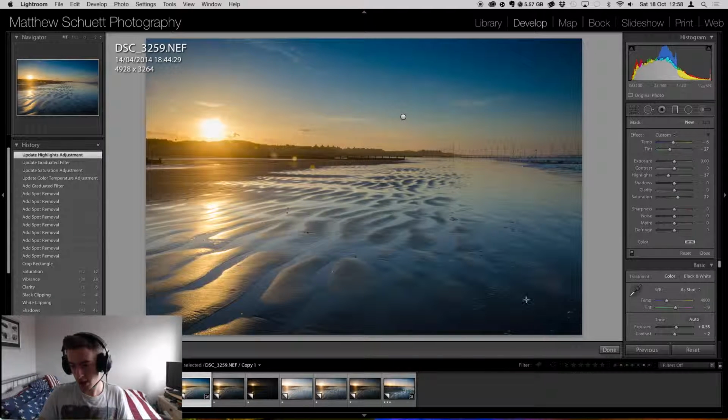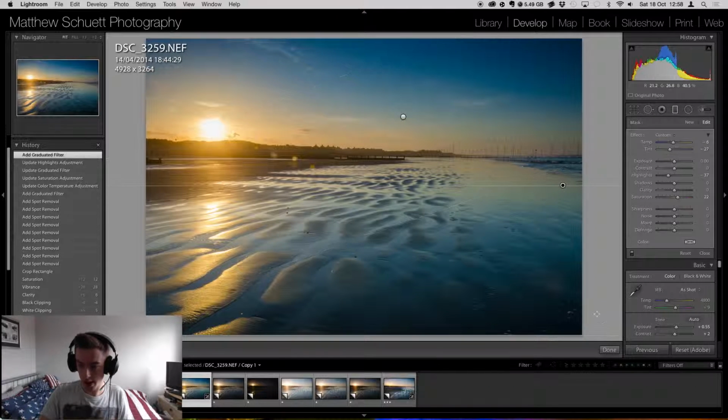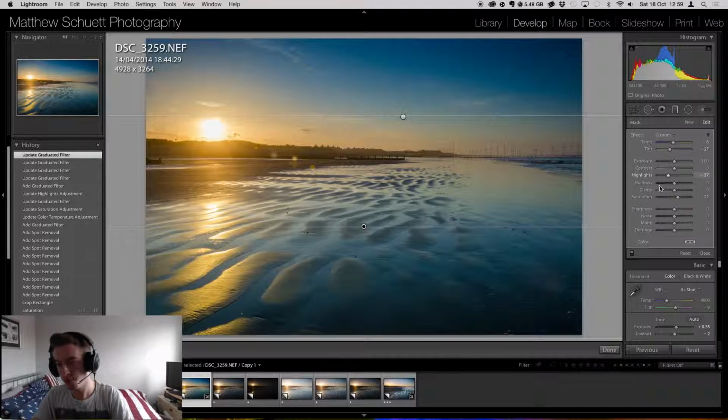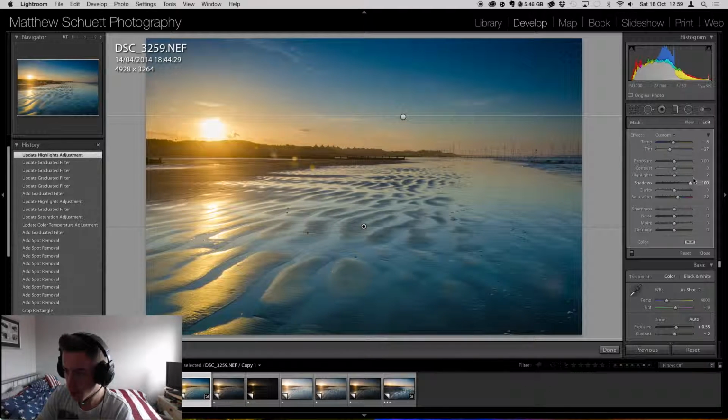I'm going to bring one kind of from this corner up. It wants to be about that. I'll just do it like that, yeah, let's move it across. Where's that top line? Bring that top line back. Move it. I want the bottom line just off the screen, I take that to about there, because then they're going to be balancing around the same point. Now we're going to bring the highlights to there, bring the shadows right up. Bring the exposure up just a tad.